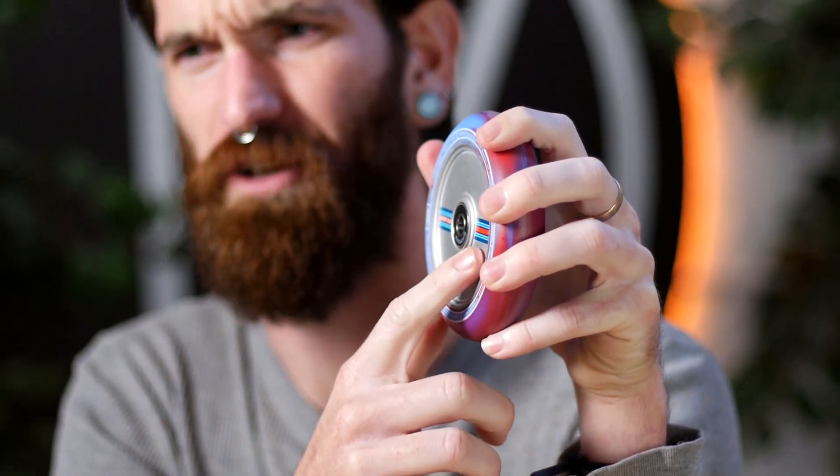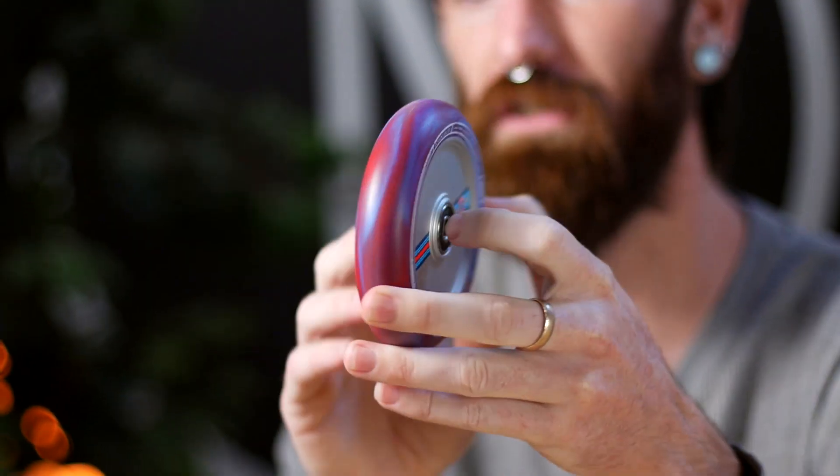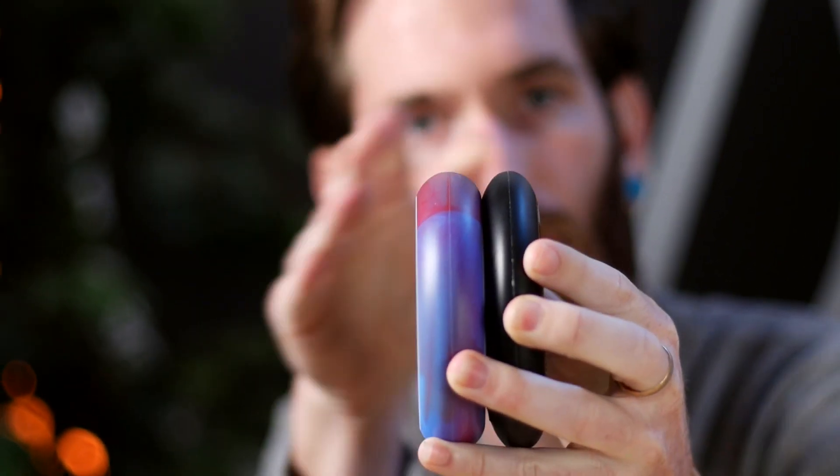Next we have Cody Flom's third signature wheel. He's had some loud cores in past signatures, but this time he went really plain — simple clean stripes. On the other side is the Cody Flom logo. The red and blue tie-dye urethane is kind of a homage to his last wheel. Cody went a little different here: the core is 24 millimeters but the urethane is actually 26 millimeters — only two extra millimeters, but you can see how much more gradual the curve is, and that feels really good in the bowl.